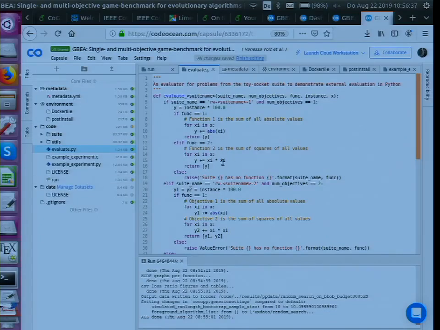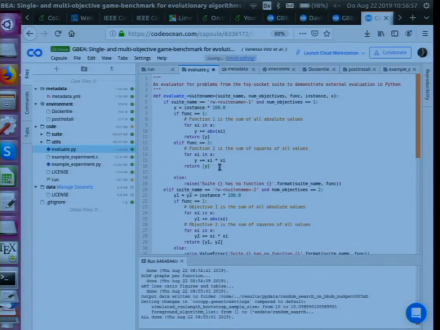There's this example script already existing, and you have an evaluate function. But in this case, let's say we just want to add a different function where we don't add the absolute values of X, but just use the sum of all X values. So I could edit this script simply, or replace all the different functions with whatever you're doing.